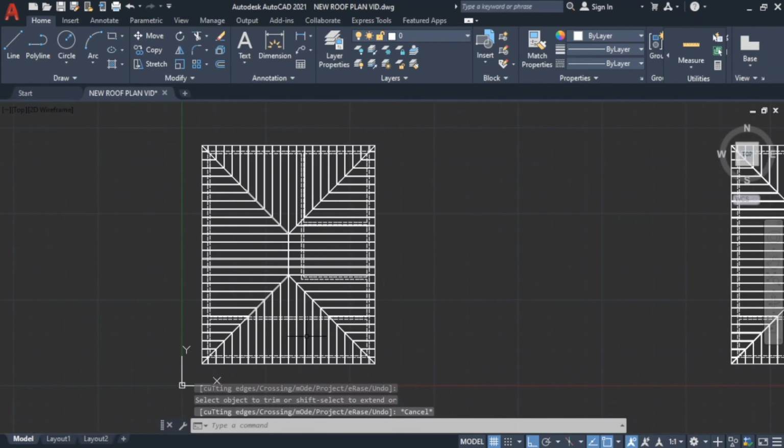Good. So I'm going to end this video here. If you want to know more about labeling, because I don't want this video to be too long, and about adding your bituminous felt and the different roof materials and so on, I'm going to post the link to my next roof plan video. You can just look towards the end of that video and you will see the information on how to add your roofing materials and how to add your labels for your roof and everything like that.